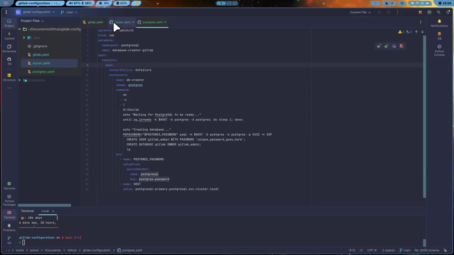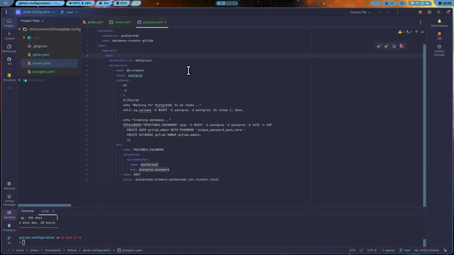But the important parts here are going to be our Postgres job. This is essentially going to be setting up the database for GitLab. If you remember, we have our own Postgres instance set up in our Rancher cluster, and that Postgres instance is going to be referenced in here. So this job is going to set him up for success. So when GitLab actually tries to spin up, it is migrating its tables, and the database and all of the storage is going to be put into Postgres that's already in the cluster, instead of creating its own Postgres server. There's no point to have another Postgres server when you have one that's going to be encompassing for the whole cluster, right? As I had detailed in that video.